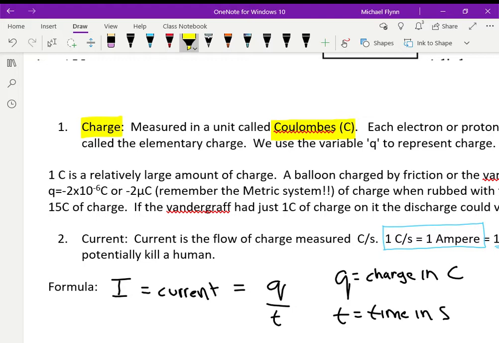I could talk to you about how they define what a standard kilogram is. But a kilogram is a certain quantity of matter, right? And it has a certain weight to it, and depending on the density, it has a certain bulk to it as well. But a kilogram, that's how we measure mass. Well, coulombs is a unit, and that's how we measure charge.